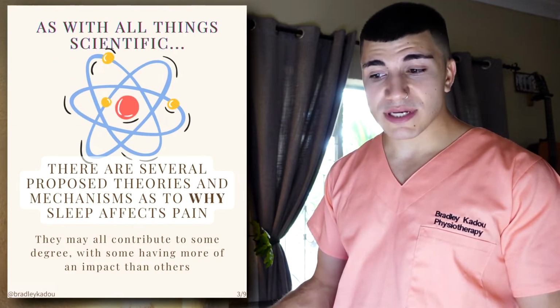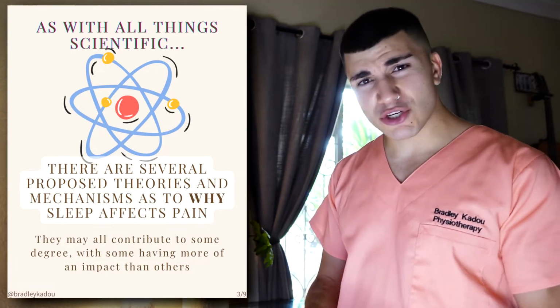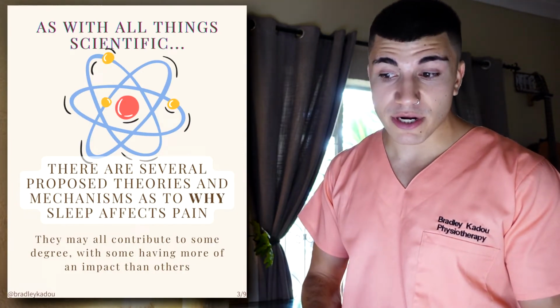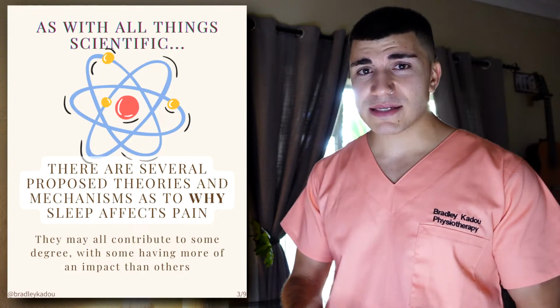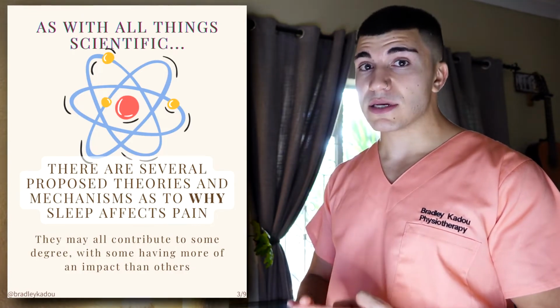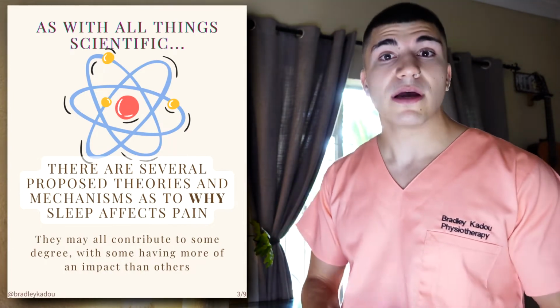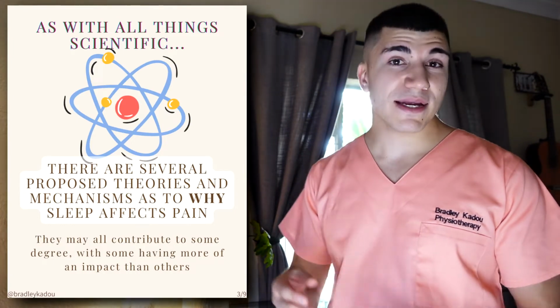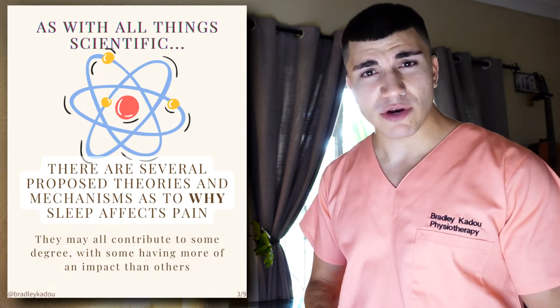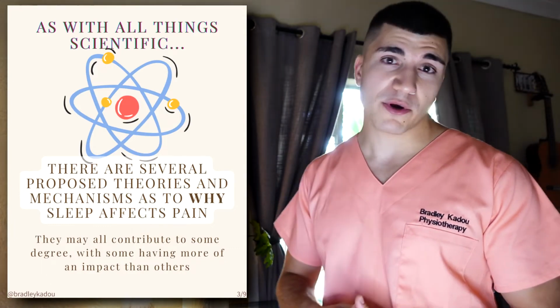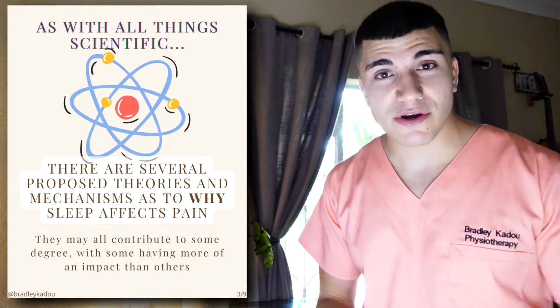So, as with all things scientific, there are several proposed mechanisms and theories as to why sleep affects pain, but we're not entirely sure how much or how well they weigh against one another. So they may all contribute to some degree, with some having more of an impact than others. Modern pain science dictates that pain is incredibly multifactorial and complex. How sleep affects us and what affects our sleep is also incredibly multifactorial and complex. Much of what we know now mechanistically is still very much up to speculation and case by case dependent. So it's very difficult to fit all of that into one short video composed of 10 slides. So take this video as you will.